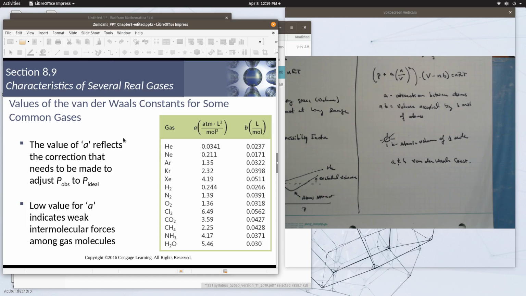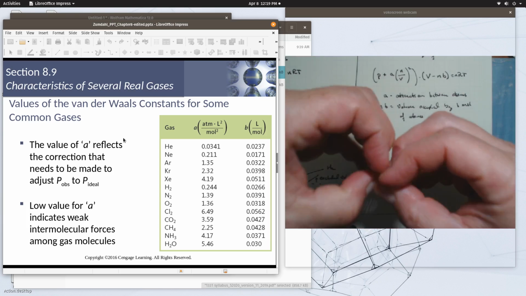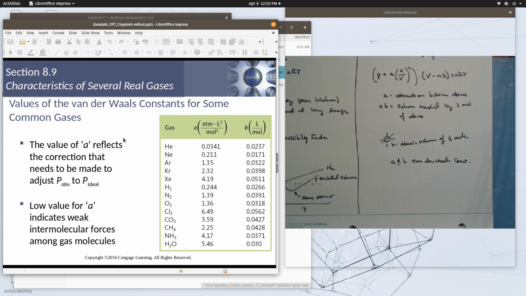for the excluded volume. How many liters per mole does 1 mole of water occupy? Now that's of water molecules. That's not the actual material water. That is the volume, liters per mole, of 1 molecule of water. How much these molecules push each other out of the way. I can't get them any closer together than that.